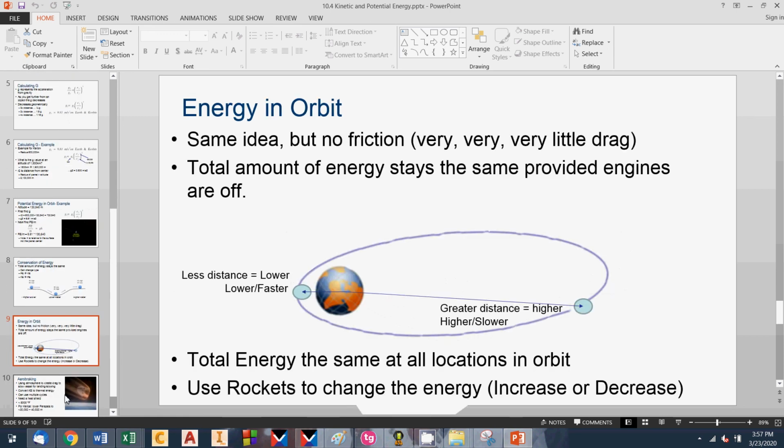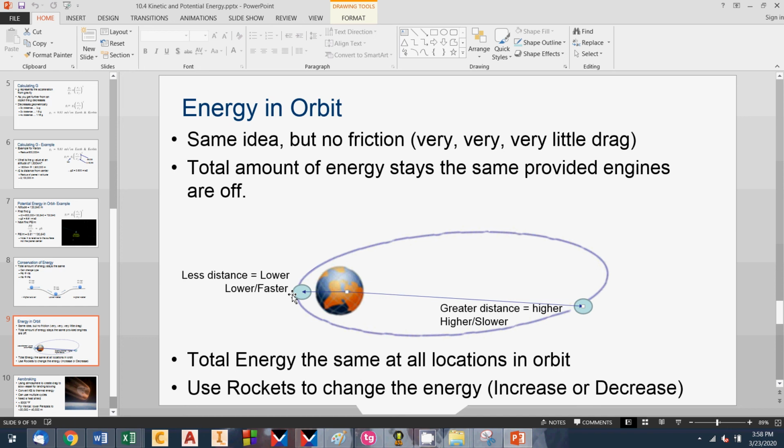We actually see the same thing in orbits. Let's say this little blue dot is a spacecraft. It's very high up there. Its distance from the center of the planet is pretty far, so that's a higher height. Since it's higher, it's going to be going slower. More of its energy is in gravitational potential. So it slows down. Then, as it comes around the orbit, if it has a fairly eccentric orbit, it will get pretty close to the planet down here. Since it's closer to the planet, it has a lot less potential energy because its height is much lower.